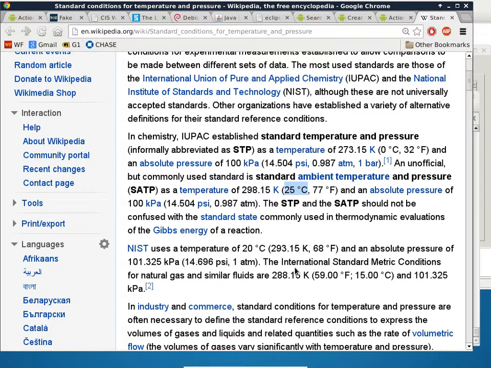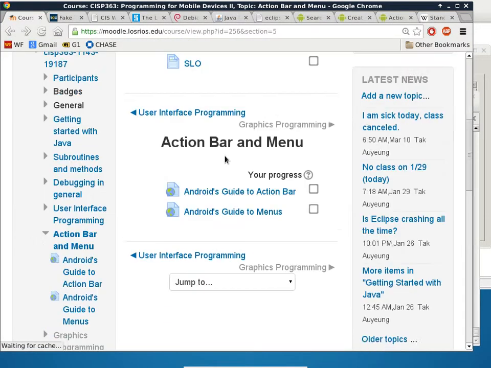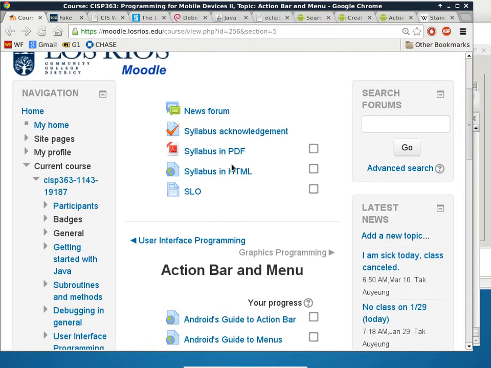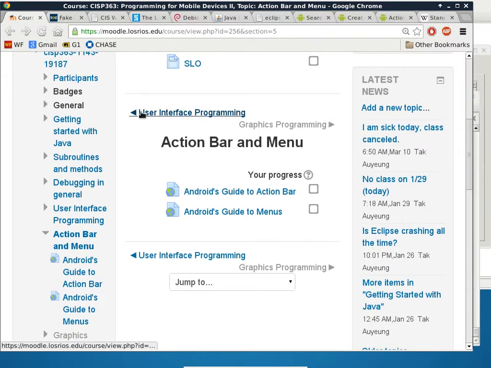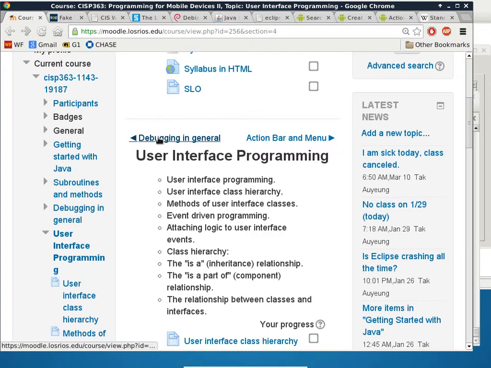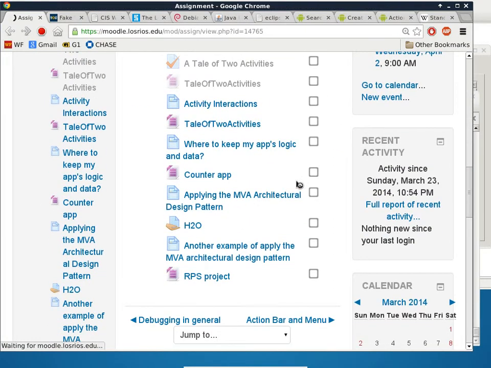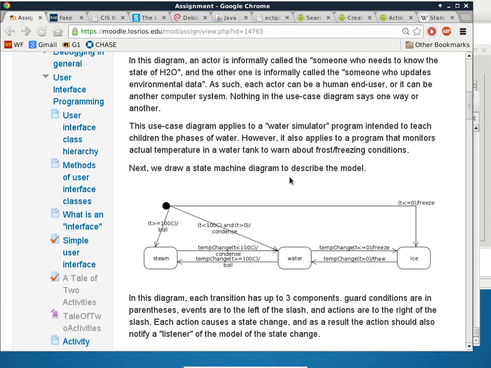Okay, then I'm just looking at what your chart says right here, and it says the transition from water to ice is when the temperature is less than. Sorry, I was misreading it. That's okay. Greater than 0. Yeah, those are all in degrees Celsius.